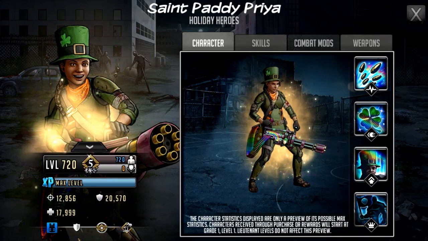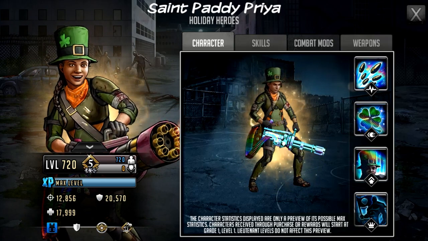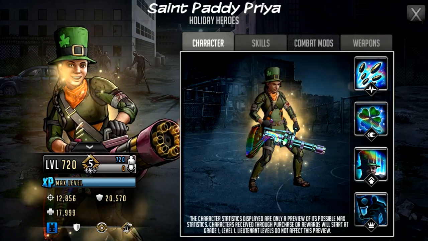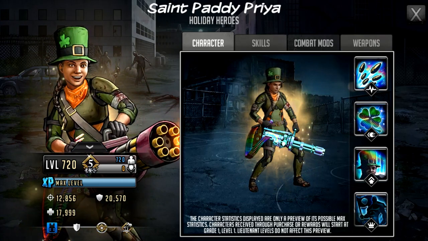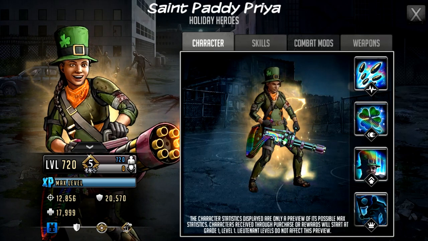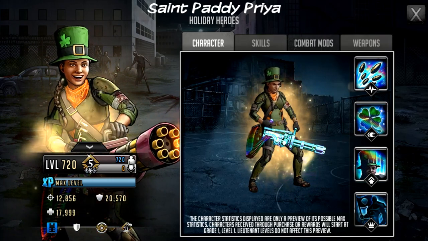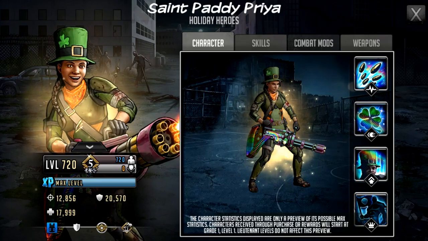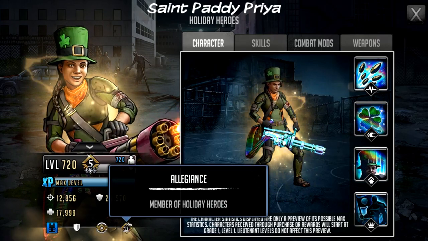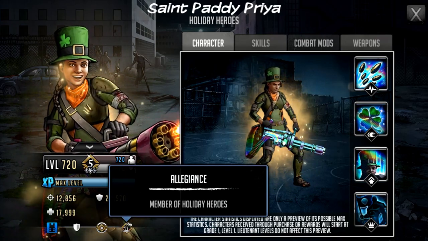If we look at her stats, as a level 720 limit break 3 character, she has 12,856 attack, 20,570 defense, and 17,999 HP. She is a tough character. She is considered a tank as a role. She, of course, is a Gold Mythic character, and she's going to be yet another character to join the Holiday Heroes. And I think we're pushing double digits now with the Holiday Heroes, which it's no problem. But I just thought that's pretty funny.